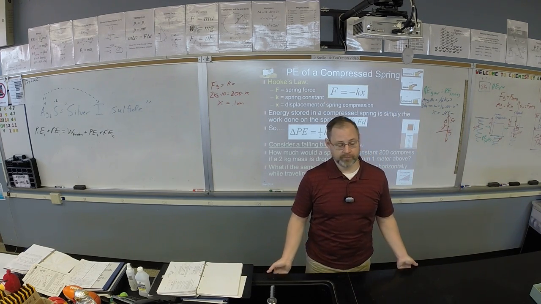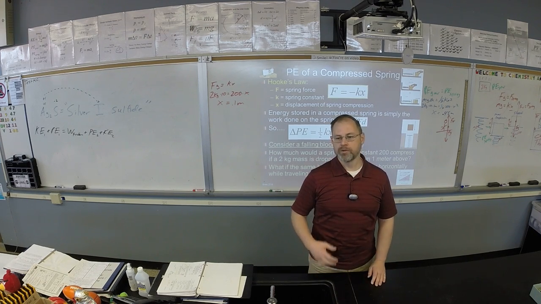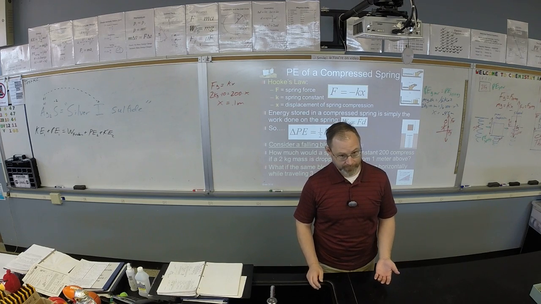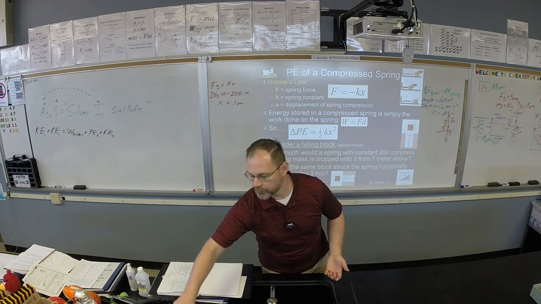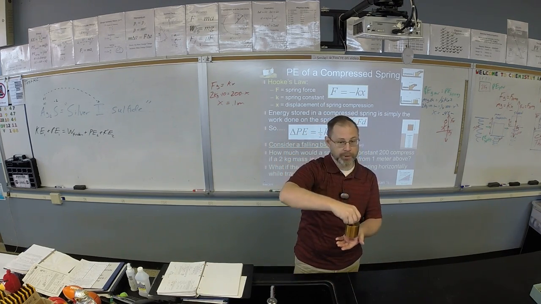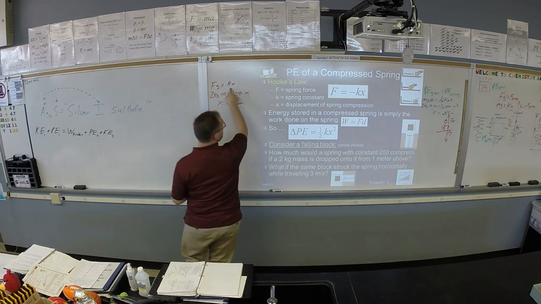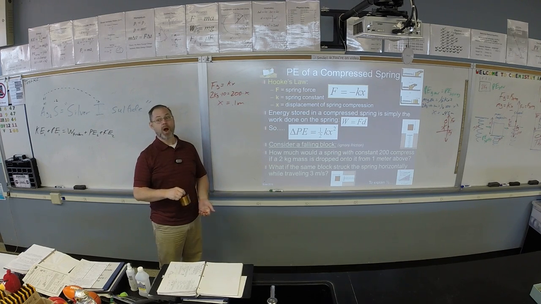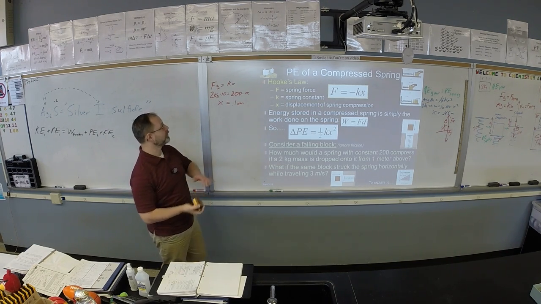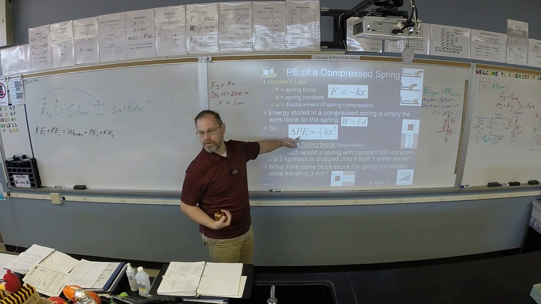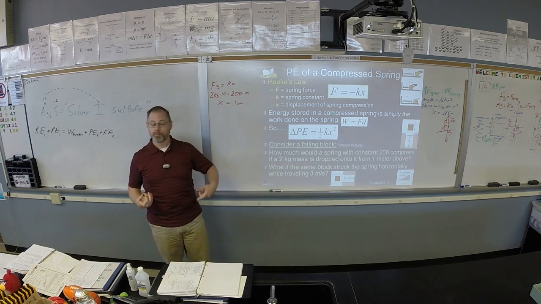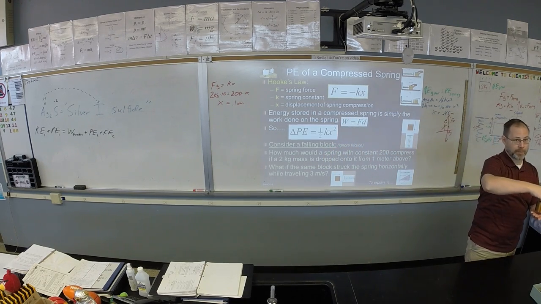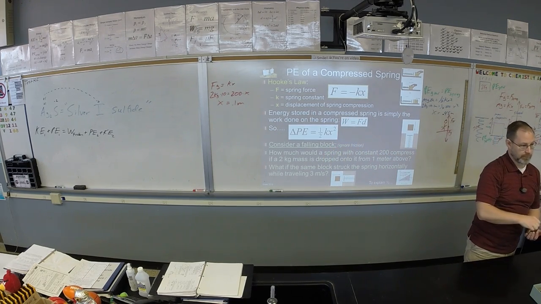In a spring exercise, they will say things like dropped upon versus lowered down slowly. If something is lowered down slowly on a spring, the formula you're going to use is Fg equals kx. Does that idea make sense? Yep. If they say dropped upon the spring, then you're going to use delta PE grav equals delta PE spring. Okay, and there's a big difference whether the mass is lowered down on the spring until it stops or dropped on it.